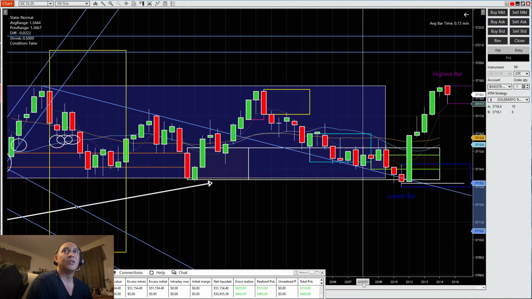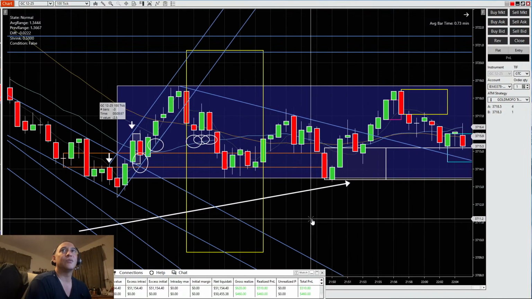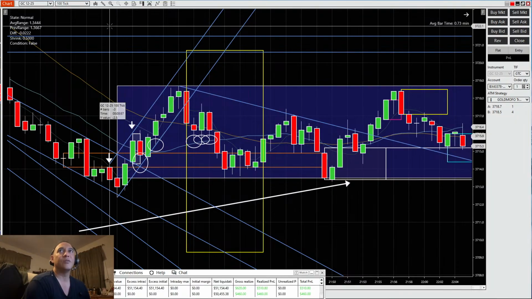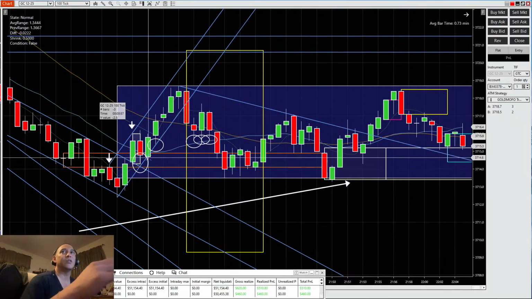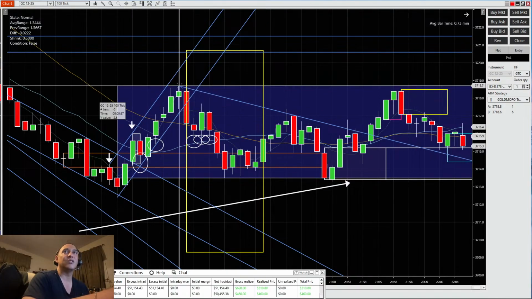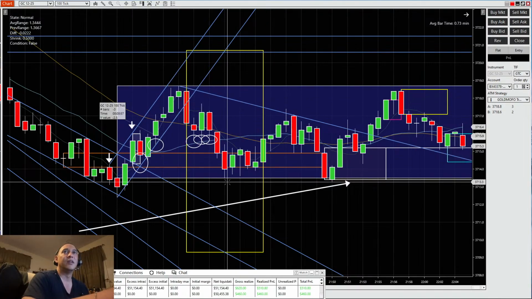But to cover this rule set again, whenever you fall into a range, whether you're coming from the top or the bottom, the first thing you want it to do is frame the bottom. I say frame, which means that it touches a high, it leaves a high, and it leaves a low.